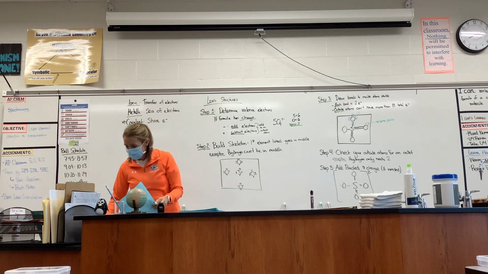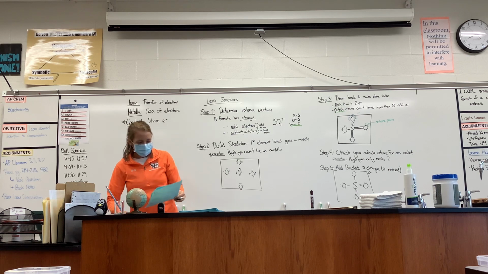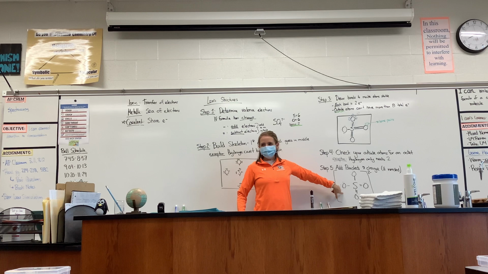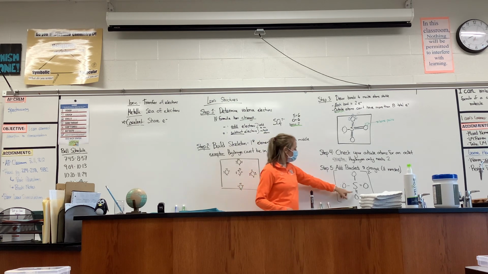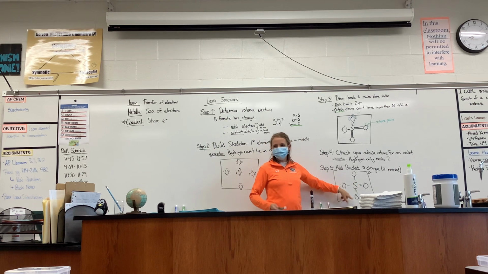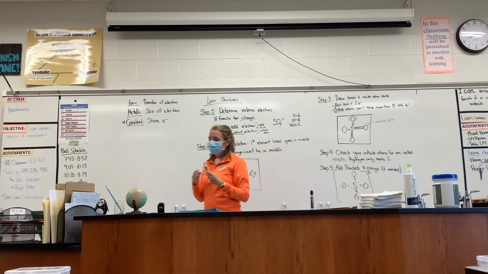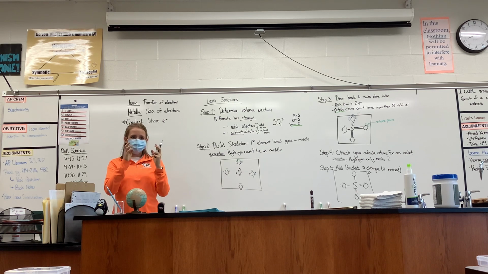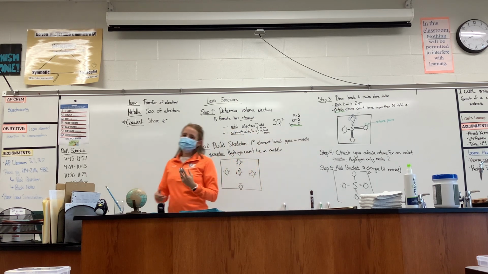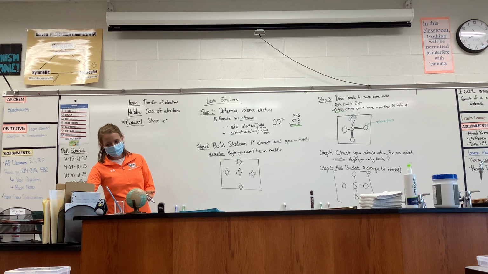Let me check your blanks here. So one thing you might notice with this picture is you probably drew it like me because I showed you, but if you were to do it by yourself, you may have drawn it where the double bond was like here and here, or here and here, right? Just in different spots, but it looks pretty much the same. The idea of when you can have a double bond that can be in multiple places, but the molecule still satisfies the rules, is that it's a molecule that resonates.